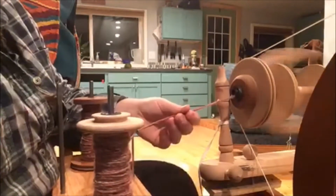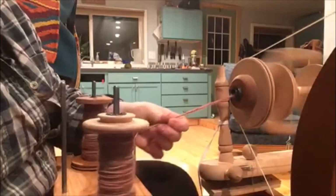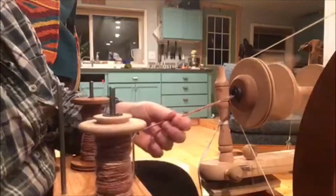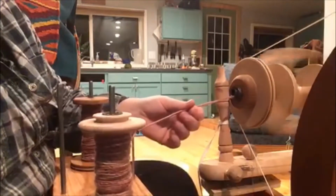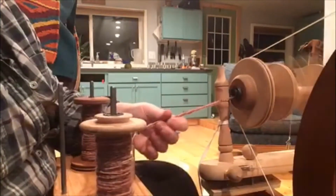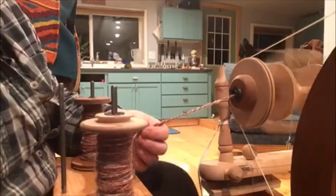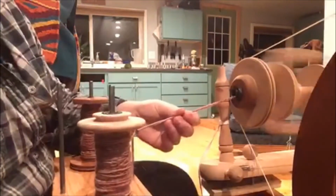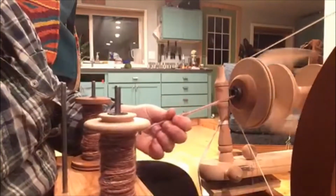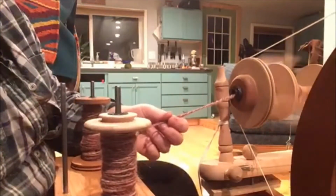You can treadle a little faster now because you're not going to lose the fiber. You don't have a cloud, you have 2 strands. You just want to keep an eye out if you hit a loose spot or a soft spot that breaks. Make sure you tie your strand back on. Otherwise you're just going to end up with a backwards twisted single, and that's not going to work because it'll fall apart. Because you need these 2 to hold each other together.